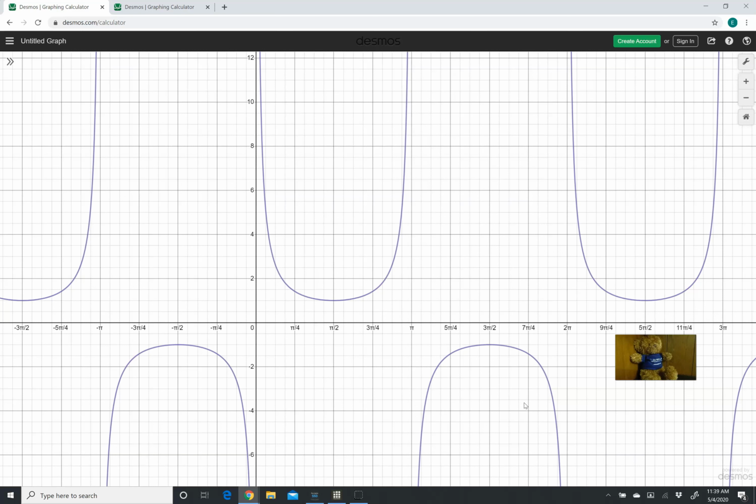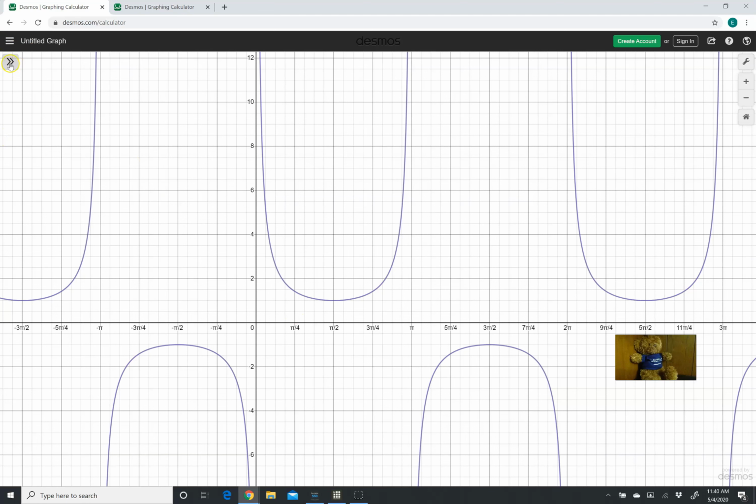Also notice there is nothing between -1 and 1. There are no values between -1 and 1, okay? Which also makes sense. The sine values are between -1 and 1, okay? But then we flip it. We take it and we turn it upside down. So it makes sense. If sine is 1/2, cosecant is going to be 2 over 1. If sine is 1/3, cosecant is going to be 3 over 1, okay? Our numbers are always something that's less than 1, so when we take the reciprocal, we're always going to get something greater than 1. So it makes sense, okay?